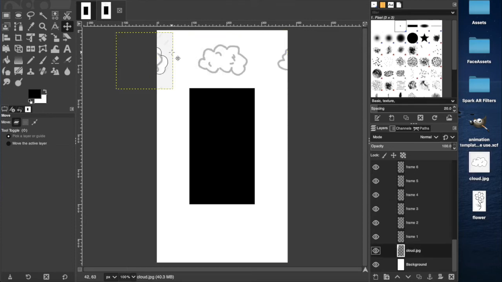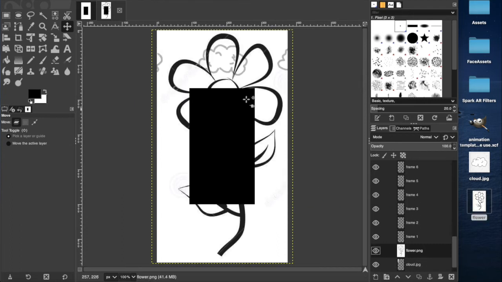So yeah, that's the basics of keyframe animation in GIMP. I've used the cloud as the example because it's very simple. It goes from left to right. It doesn't do too much, and it's the same shape pretty much throughout. It can have these small variations that give it more of a natural look, but it isn't as complicated as something like a flower, which you would have a keyframe of. If I drag this in, for example, I have here.